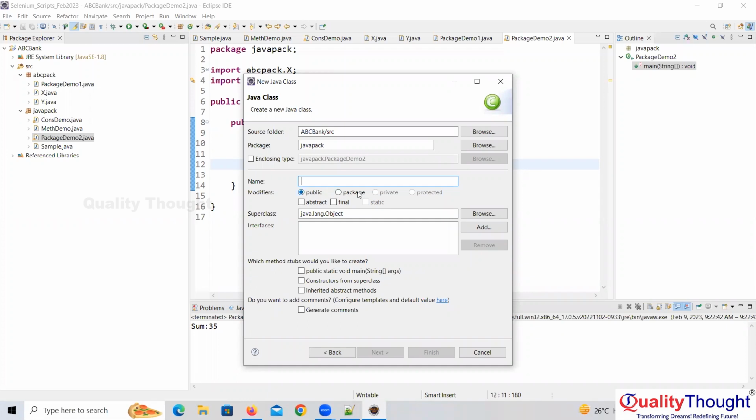So only these are modifiers. We can select any one of these, whether package, private, or protected. We have only 4 modifiers. We don't have other modifiers in Java.